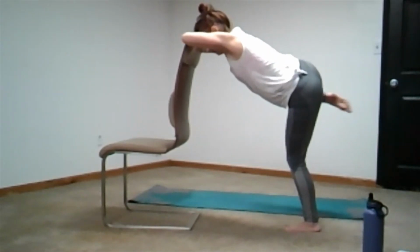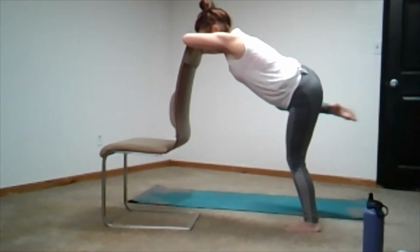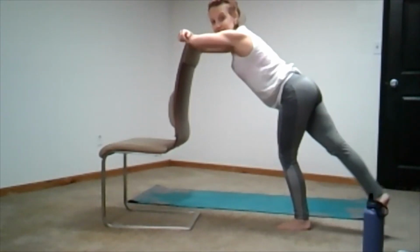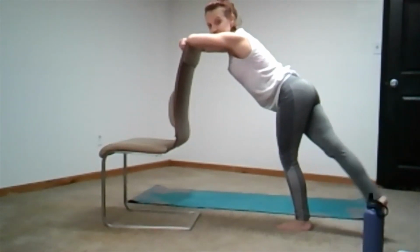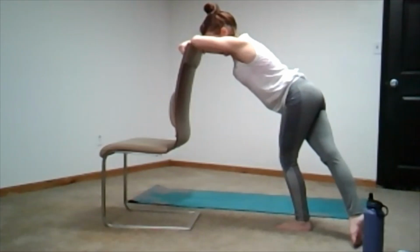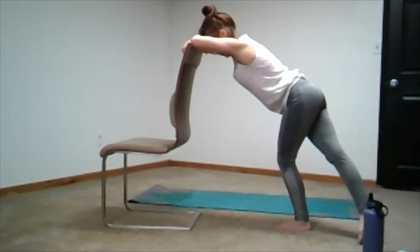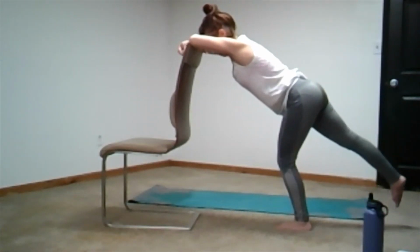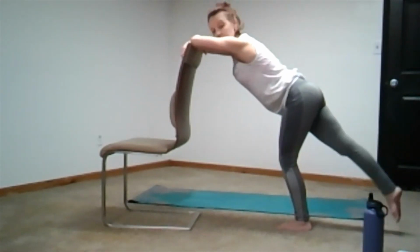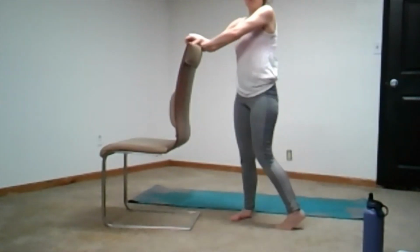Five, four, three, two, and one. Good. Now tap the toes across, bring it back to center. Good. Side, side, little bend in that left leg. Eight, seven, three, two, and one. Woo, good job.